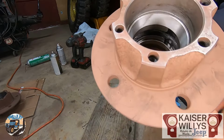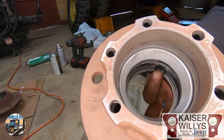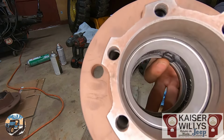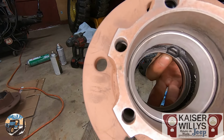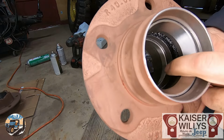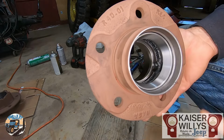It is important to get a light and look from the inside. There's little cutouts that will help you when you need to remove these bearings. Those are good spots to look to ensure that the bearing race is seated all the way down. And you need to do that on both sides. So if you need to, get a flashlight and just ensure that that bearing race is all the way in.